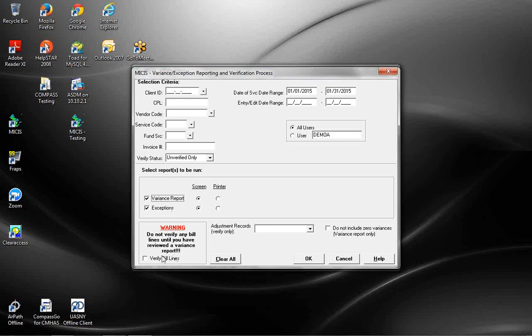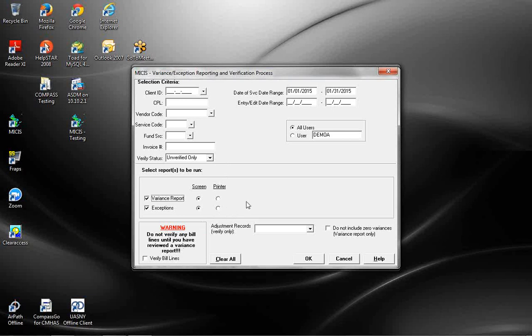The reports will pop up. But I wouldn't check to verify yet, because I'm really not sure what I'm doing. So I want to make sure that what's on that report is what I want to verify. If there's more or less, then I need to make adjustments to the top so that I get exactly what I want to verify. Especially if you're in a shop where there's multiple billers and you don't know who's editing and who's verifying, and maybe you're responsible for yourself only, then you want to make sure that you're not stepping on their toes. So I would run that report first, look at it, and then come back and verify.